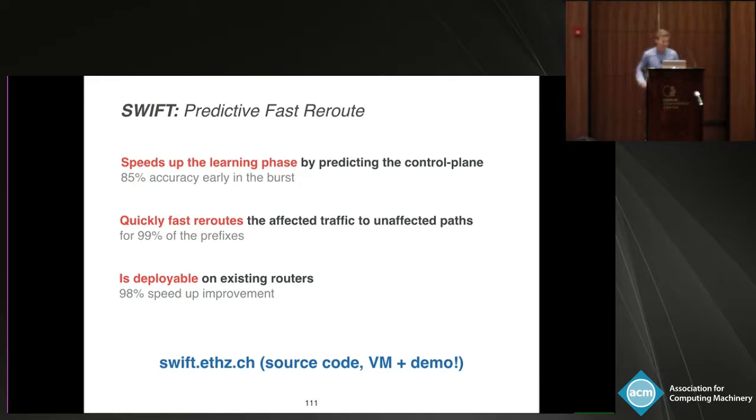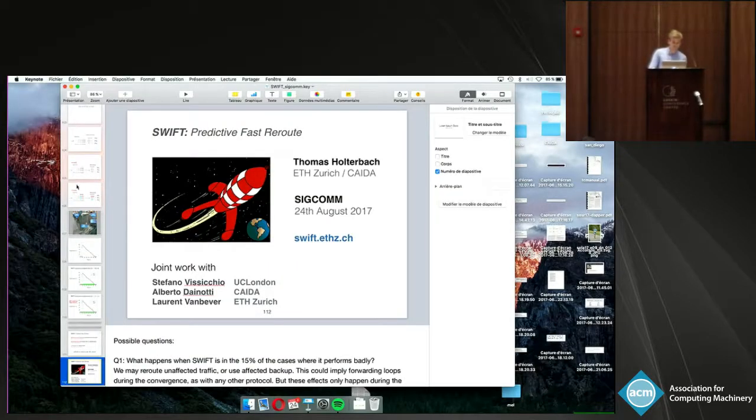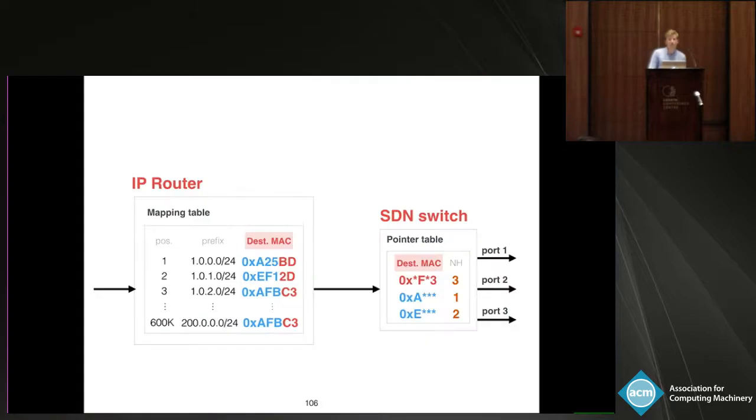Ethan Katz-Bassett at Columbia. Neat talk. I just had a small clarifying question. In the graph towards the beginning where you had the false positives and true positives, I wasn't clear what the ground truth was. Is it just whether or not a particular prefix is going to be withdrawn, or are you claiming ground truth in terms of which link failed?